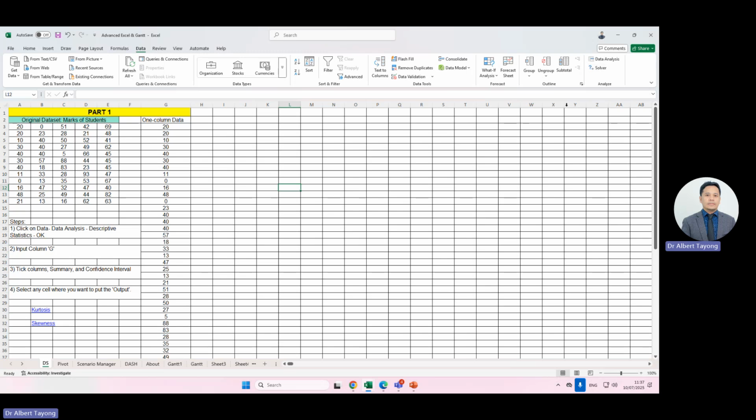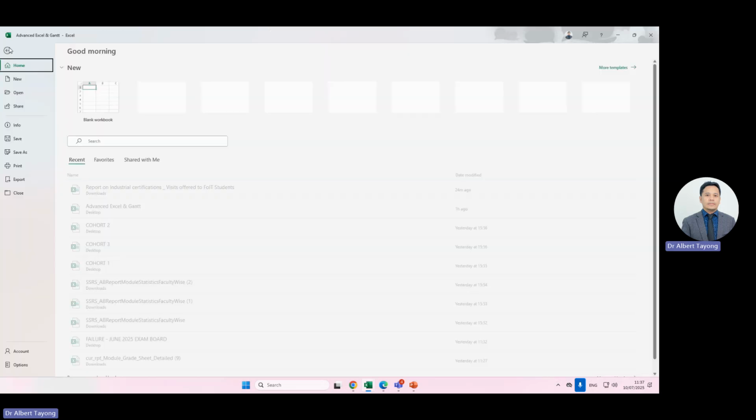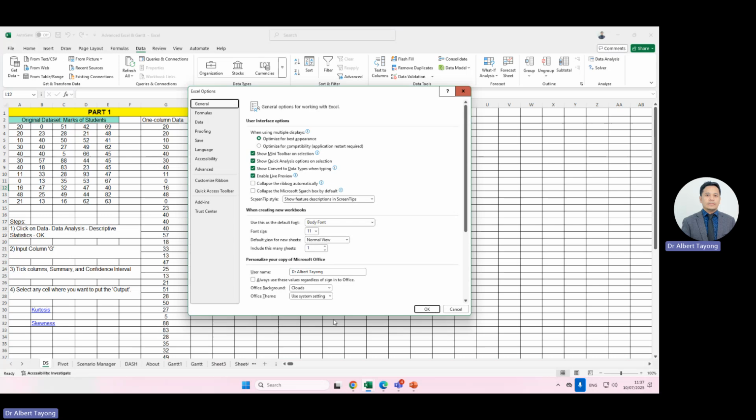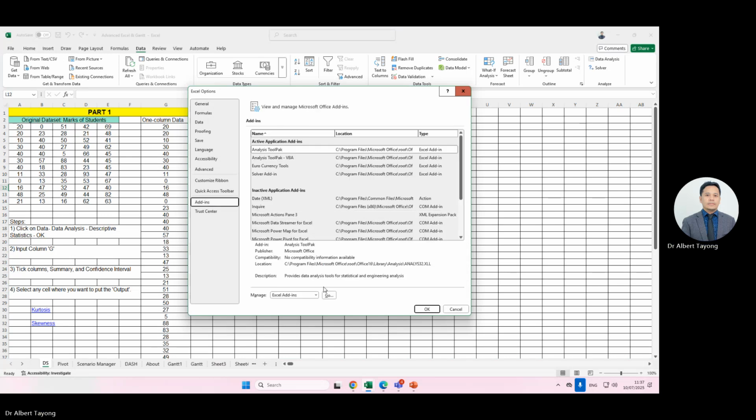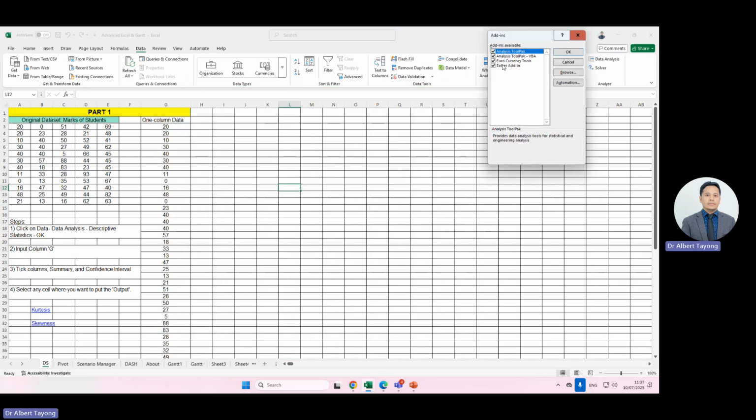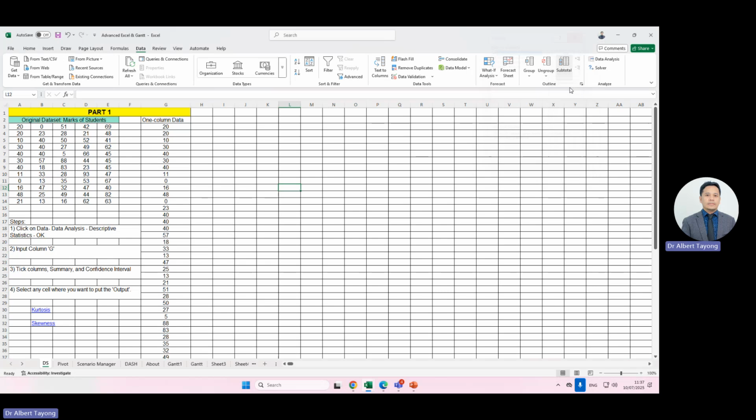So the moment you add this particular option, File, Options, then Add-ins, Go, the moment you add all of these and click OK, you will be seeing both of these, the Data Analysis and the Solver.